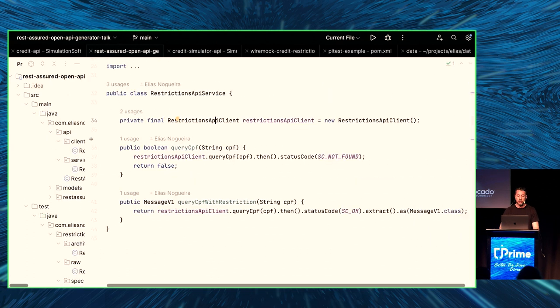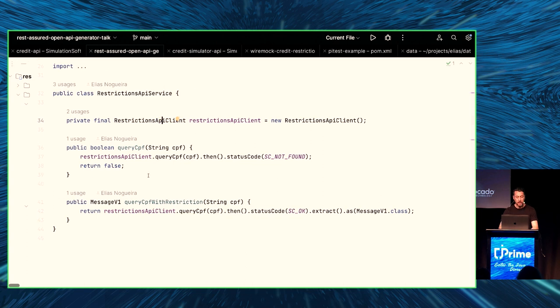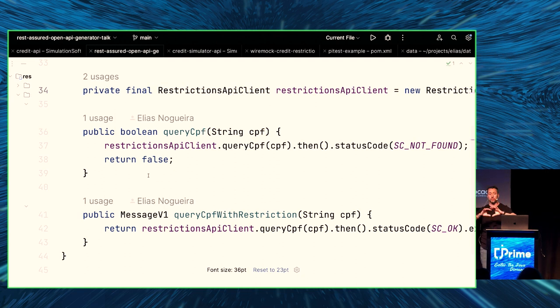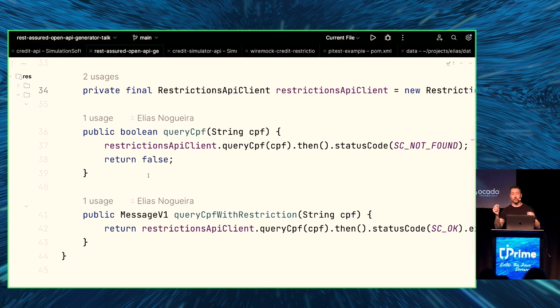A normal service abstraction. This service abstraction is super silly because it's only for one thing. But normally, we create a service abstraction to encapsulate or to do a chain of actions for us, right? Like a payment. A payment is not just a payment. It calls a lot of different APIs, and after that, it makes a payment. So I could have only one method, make a payment, calling a lot of different APIs, chaining the response and using the response as a request to the other one, et cetera.